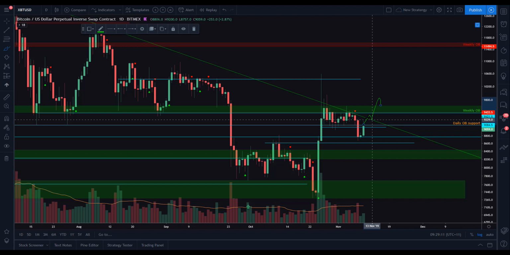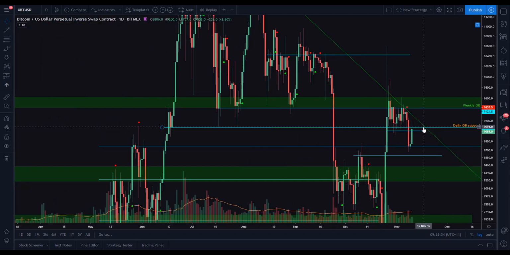It's possible that we just range through here for the next month and a half until December, which some people are thinking we will do, and then we'll have an alt season. But it's very hard to predict at the moment what's going to happen in the market until we start reclaiming key levels. So I'm pretty flat right now, but if we do reclaim this 9.6 level, I'm going to be extremely bullish. And if we can reclaim the bottom of this daily order block, I'm going to be a lot more bullish than I am right now.